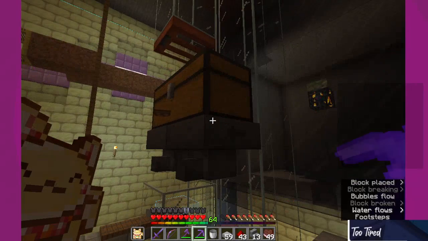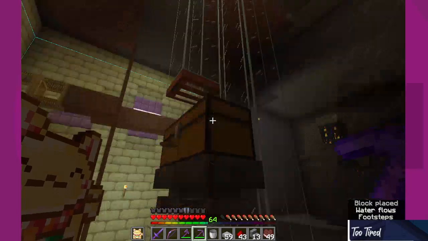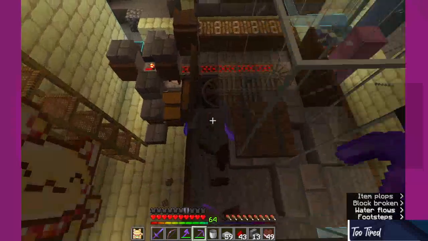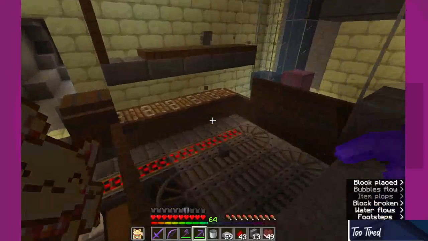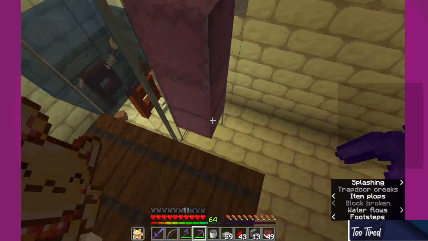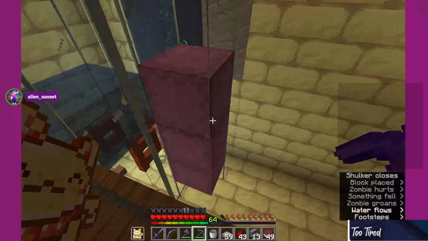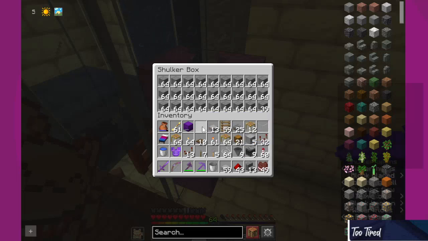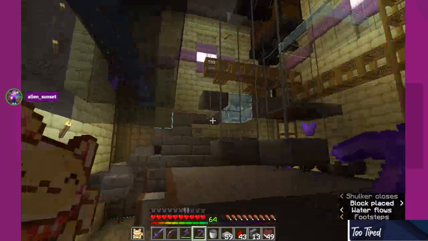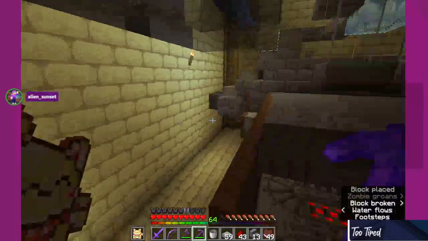Oh, I might have broken some of your torches in there. Yep, that sounds like a zombie falling. Okay. Here, put some new ones in. Thank you. Yeah, put some new zombies in.